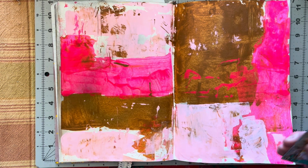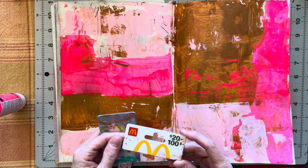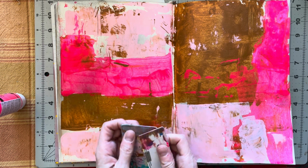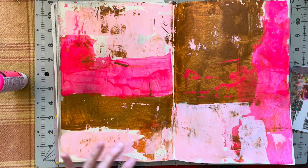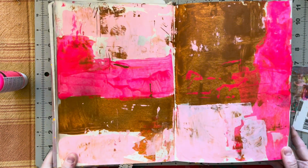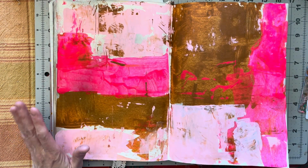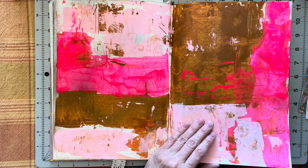So my main method of getting paint moved around is this, which is a key card from a hotel that I found somewhere, and this is the top of a gift card that I also found somewhere. So I have thin edge, and then wide edge. And what I do is on the blank, I will just drop and then move around, and then I'll put maybe a couple of different colors on. And from time to time, I will do this, splodge, if it's still wet, and then open it again so you can see this paint here is now over to that side. So that's my methodology. It's very, very high-tech, highly planned. No, it's not. It's just splodging paint around, which for the record is gloriously fun.